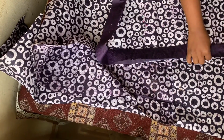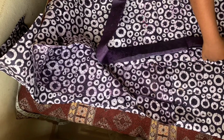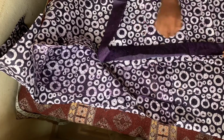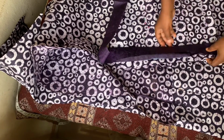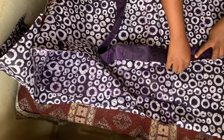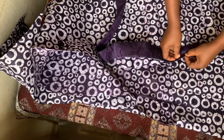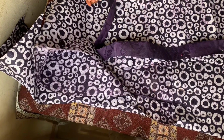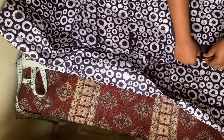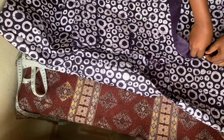So here is the plain fabric that I cut out, and on fold it is measuring about 2 inches, which means that when you open it up you have 4 inches. So I pressed that down with my iron on fold, and you can see that I just placed it on the right side of the front piece, and I'm holding that down with my pin, and I'm going to do that all the way around and then head over to my machine and stitch down with 1/2 inch.